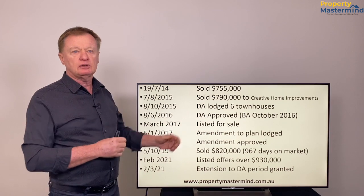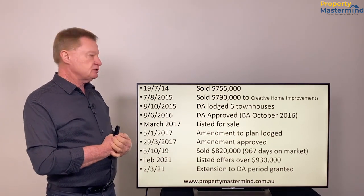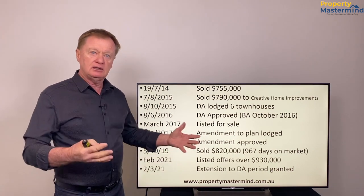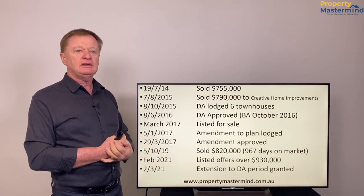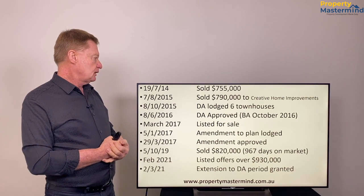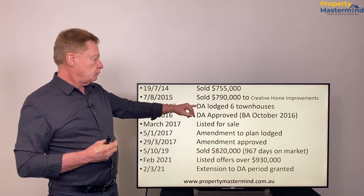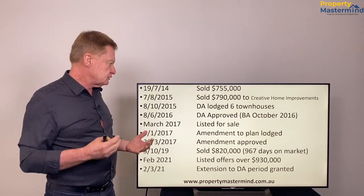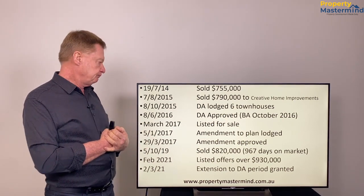What's it worth? Well, we had a look at it before. It's worth 540. That's what it's worth as a development site. And because it's such a crappy house, you'd be lucky it might be worth 540 as a house. There you go. And a lot of the problem, not all of it, a lot of the problems in the build, in the cost and everything in there, that's only some of the problem.